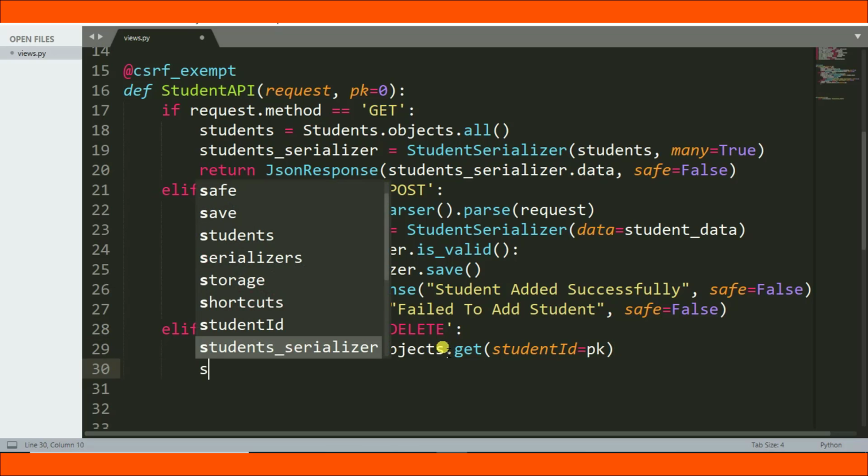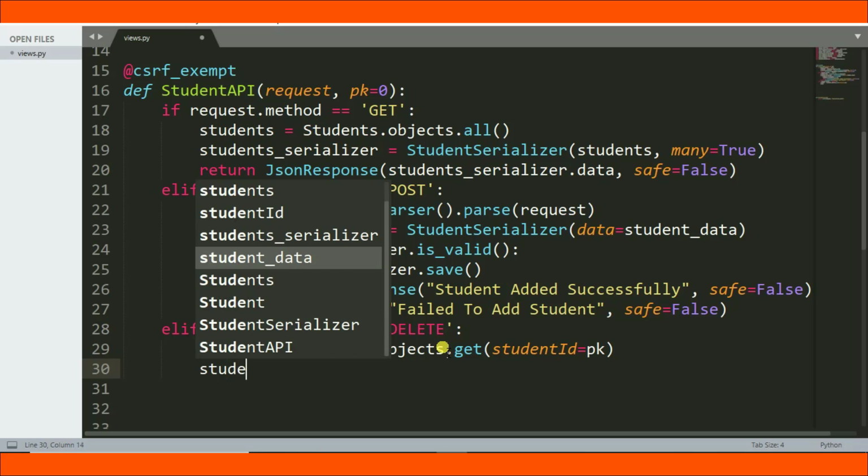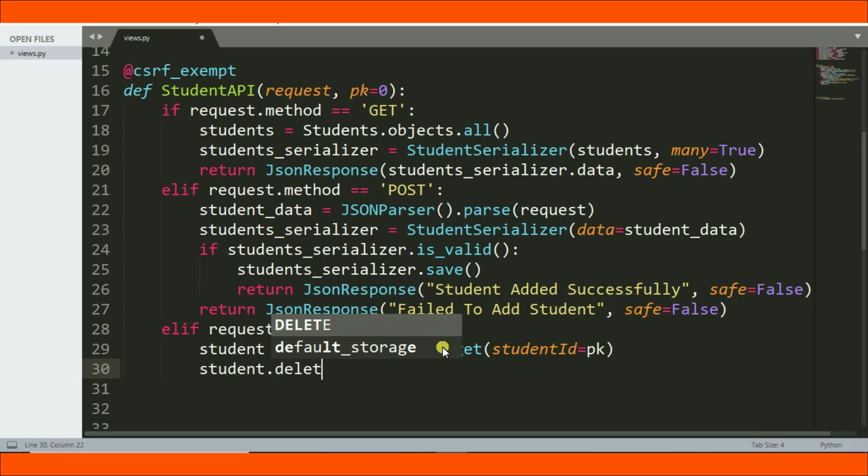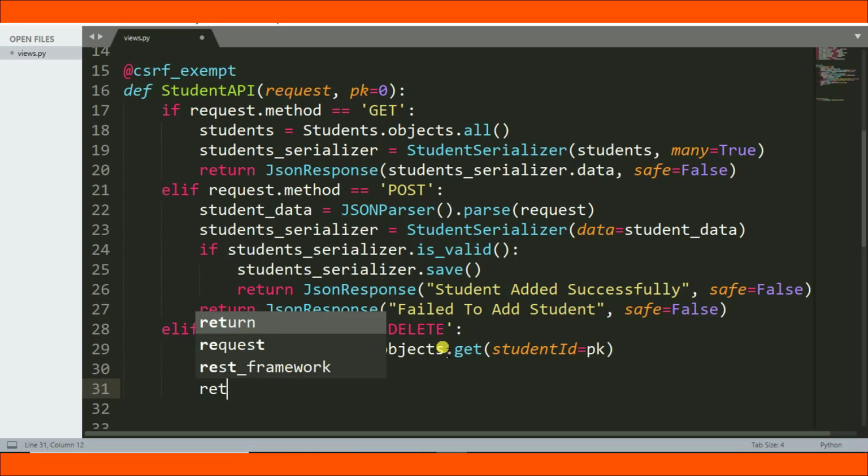So the next thing is to delete student. So student dot delete, right? I put bracket. So here we have deleted a student with a specific primary key. That's it. So after successful deletion of a student, it's time to return the response to the user.